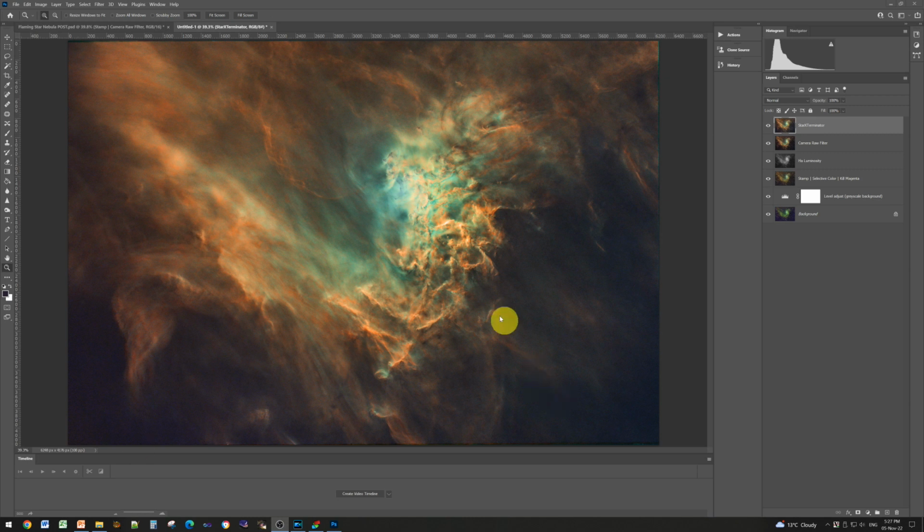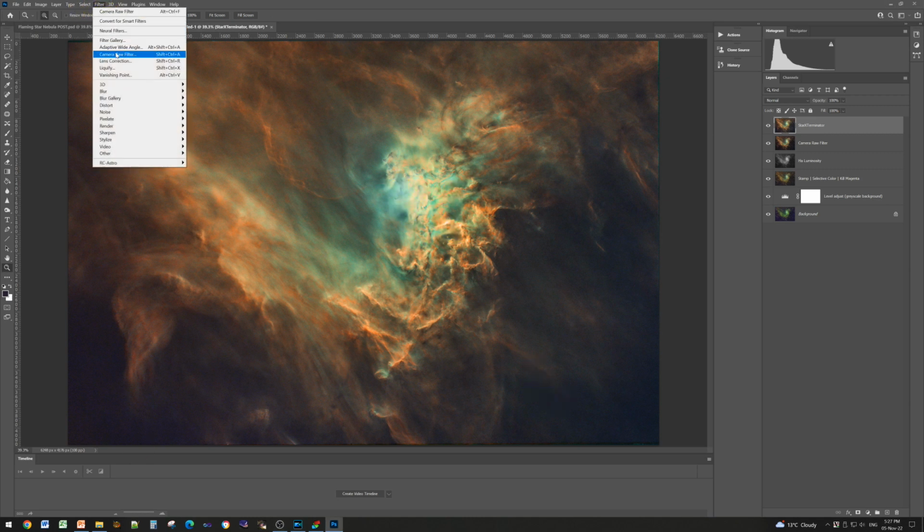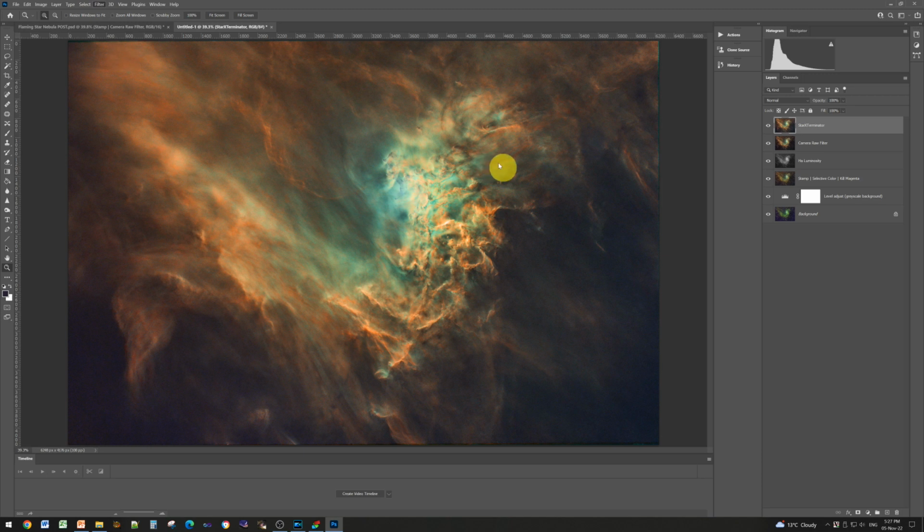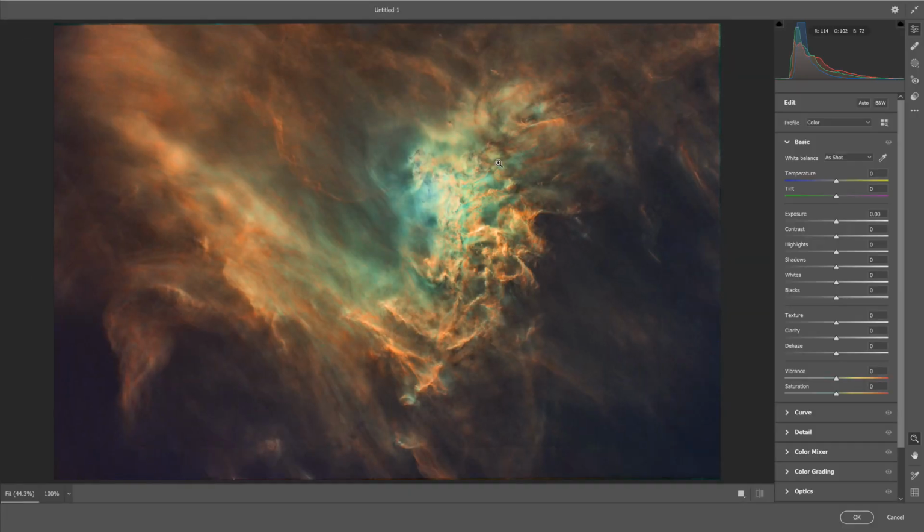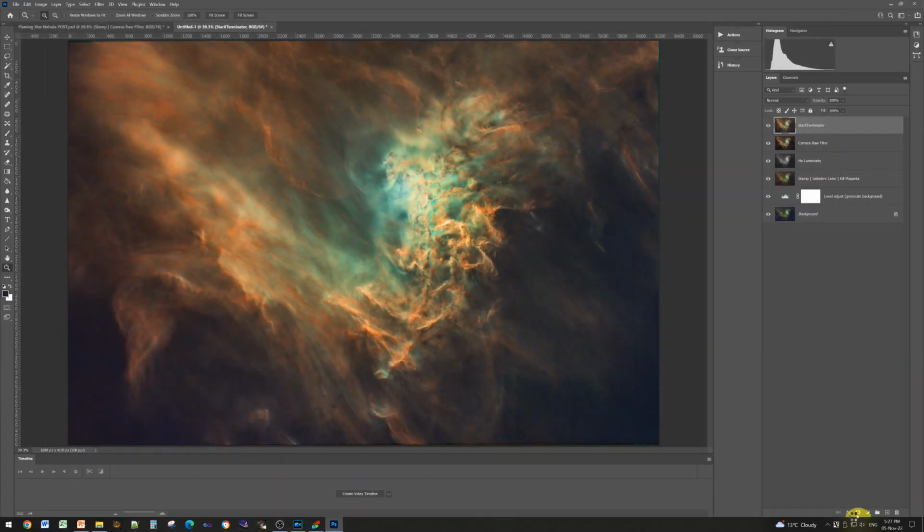In fact, before I do that, I'm just a little concerned I've got too much saturation here, so I'm going to go back into Camera Raw filter again, and I'm just going to drop the highlights again. You can see what it's doing, it's just dropping, in particular in this area here. I want those highlights dropped, and having done that I can up the clarity a little bit more and make even more punch in the details of this image. There we go. Lovely, really liking that.